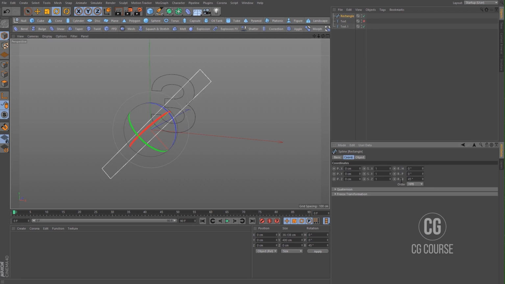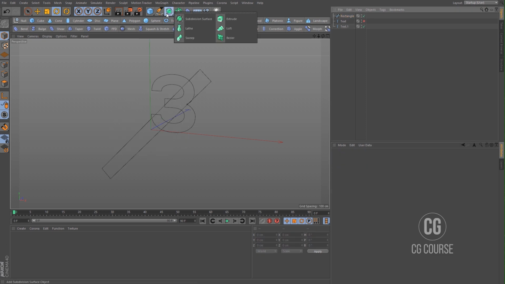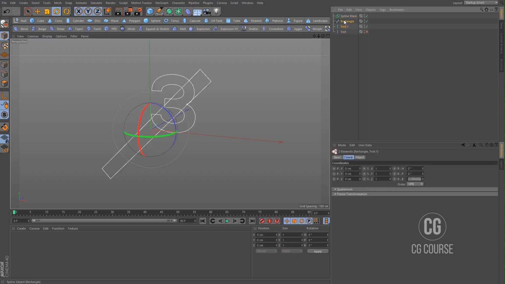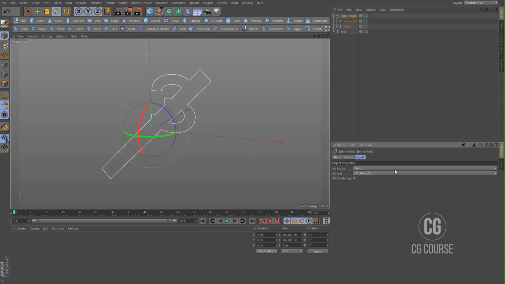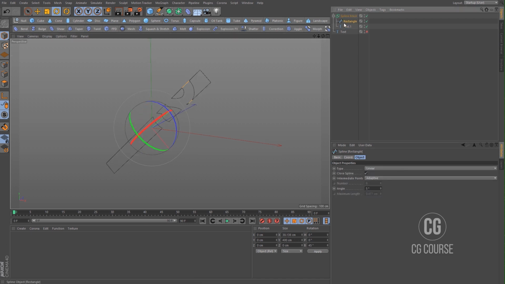So as you can see, I have two splines here, and I'm going to use a spline mask in order to subdivide them from each other. And if you go to the modes of a spline mask, you can change the behavior of these two splines by changing the mode.